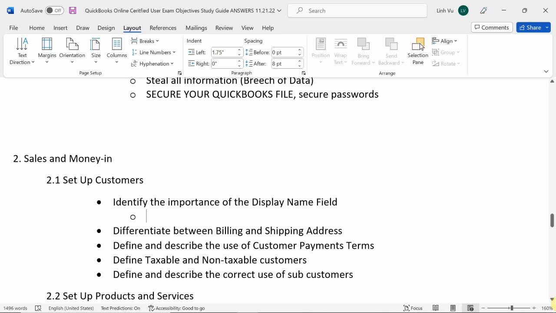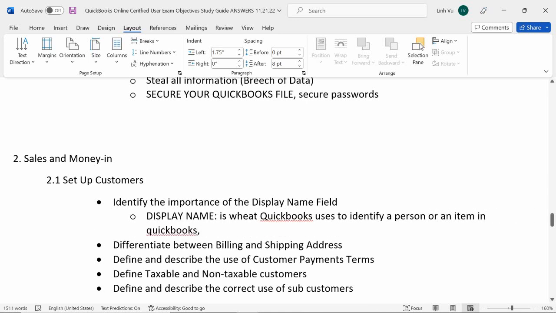Excellent. We have to understand the display name. You're going to have a column where it says customer name, and then one for display name. Display name is what QuickBooks uses to identify a person or an item in QuickBooks.